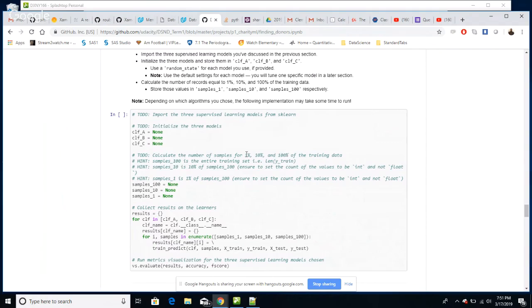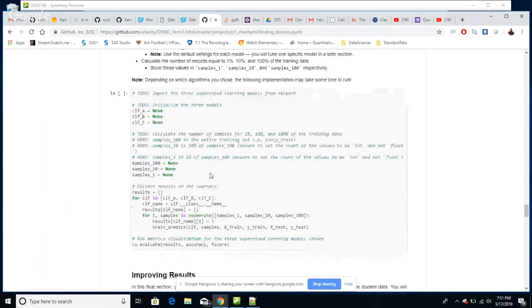So it's just the number of samples for 1%. Then here you're just calculating the length of the 1% and 10% and 100% of the training data. It's just the length times 1, 10, and 100%.